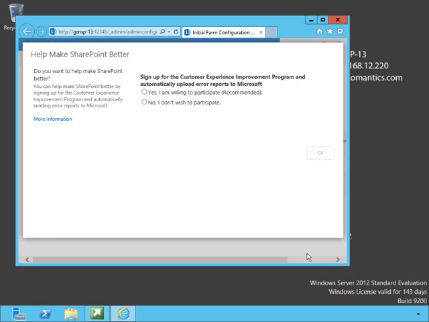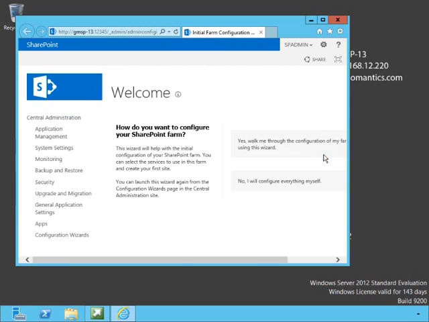All right, now I actually went ahead and paused the recording there because it does take a couple of minutes for this to get up and running. So if it seems to be taking a little while, don't panic. I just sped up the process for us. We get this window that asks, do we want to make SharePoint better? Do we want to participate in the customer experience improvement program? I'm going to say yes, even though this is simply a lab setup. It's not a production environment. Still, I'd like to go ahead and send that information to Microsoft because, someday down the road, all of that information they gather may help us out. So we'll go ahead and click OK.